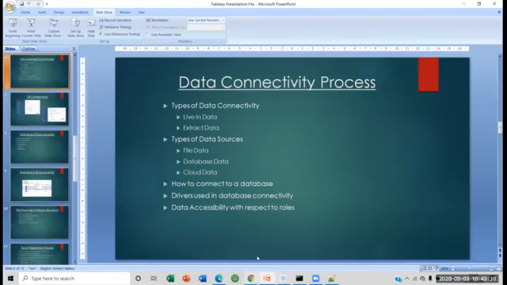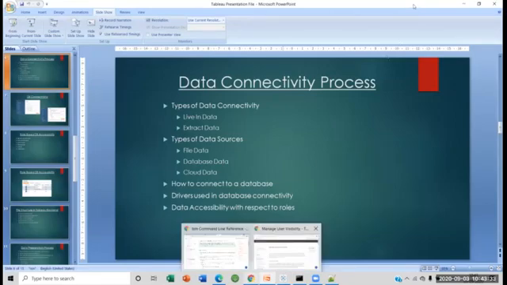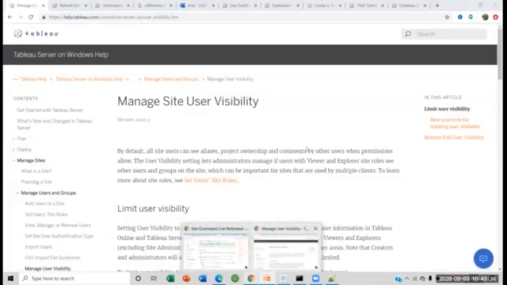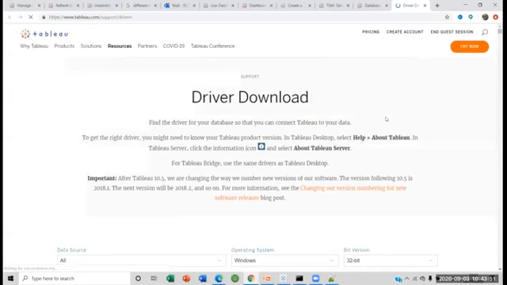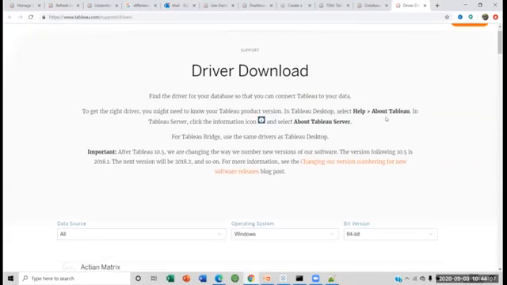And also if you want drivers for each and every database, you can get drivers from this page. Once you install this driver, then only you will be able to connect with this database. In some cases you might be connecting to the database without any such drivers. The reason is that the version of Tableau you are using might have this driver predefined or as a default, so you need not require a separate driver.